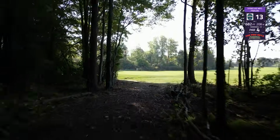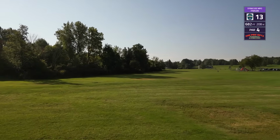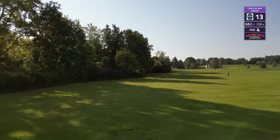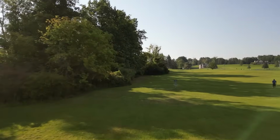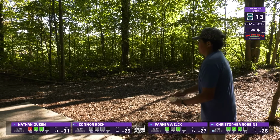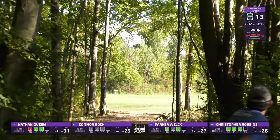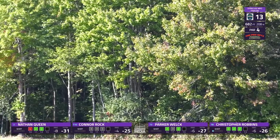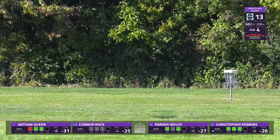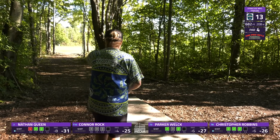All right, we are headed out of the woods with hole 13, a 682-foot par 4. Got maybe 100 feet of tunnel, a little bit of left-to-right shape that you're going to need to hit to have a chance to get up and down for your birdie. Pretty fair gap for these guys, but the punishment for not hitting the gap can be severe. Christopher getting out and getting to the left past our short pin. He should have an open hyzer from there.